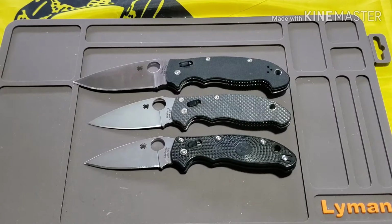My name is Kyle, and today we're going to be going over the Manix family in the Spyderco line, the Manix 2 Lightweight, the regular Manix 2, and the XL. Stay tuned.